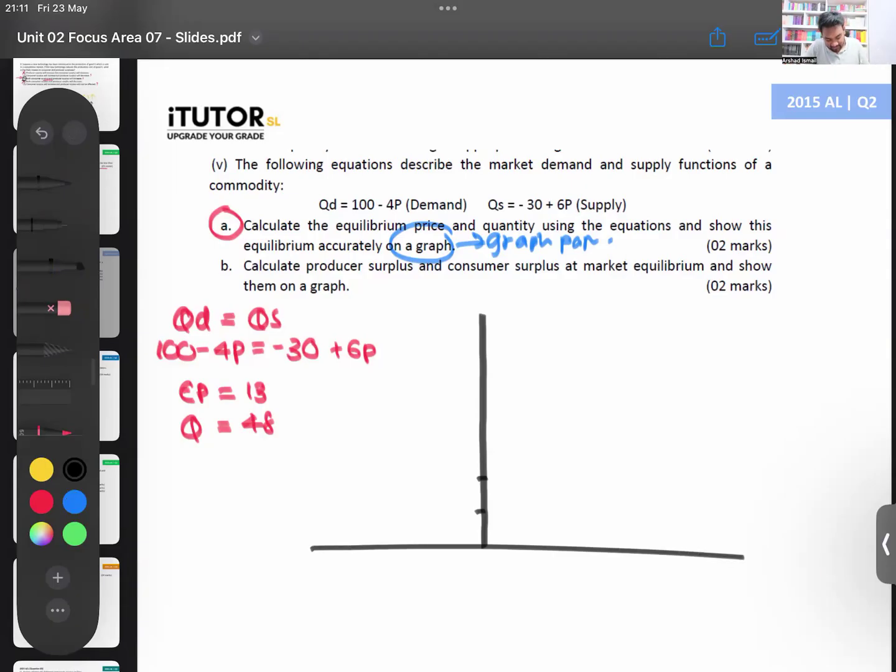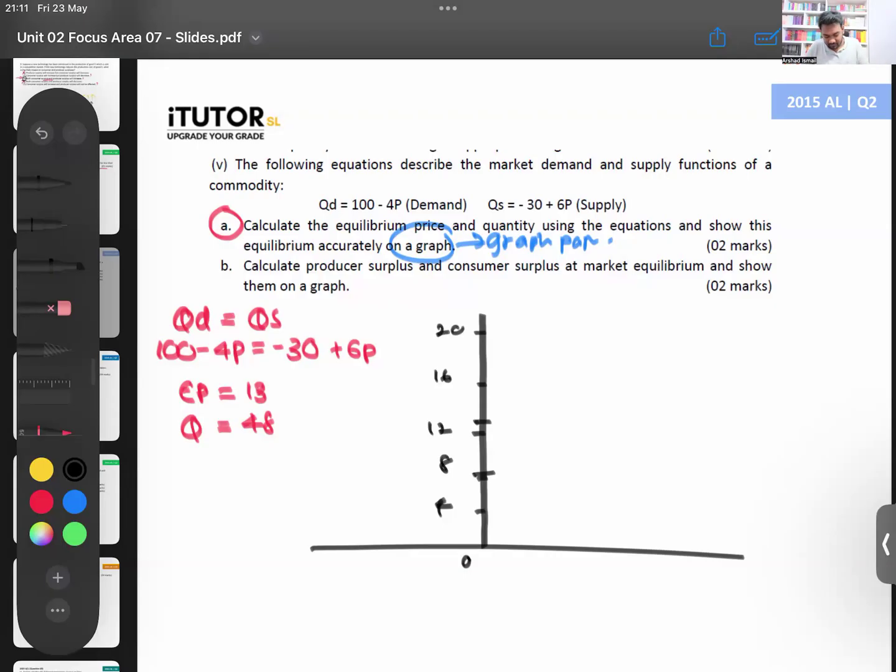So 0 in terms of the scale. Now the equilibrium price is 13. So take a reasonable scale. Then 13 has to be somewhere like the middle point. So if 13 is somewhere around here, you figure out where you should go. So maybe 4, 8, 12, 16 is also okay. 2, 4, 6, 8 is also okay. Anything, based on your graph. So maybe I'll go with 4, 8, 12, 16, 20, taking equal boxes, and you take your ruler and draw.